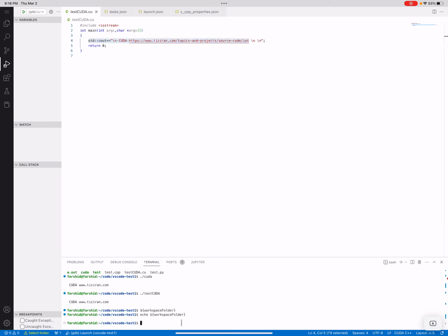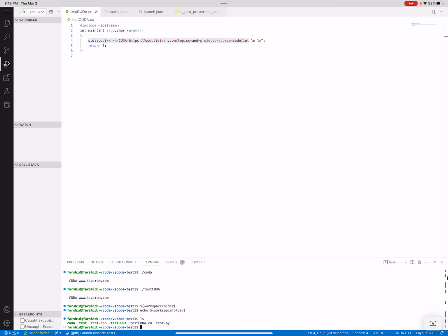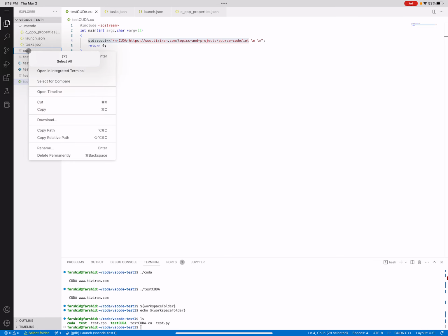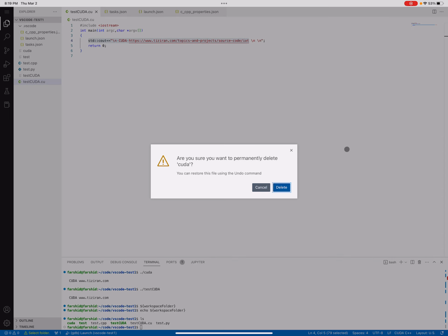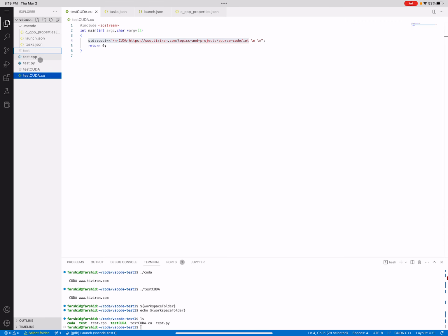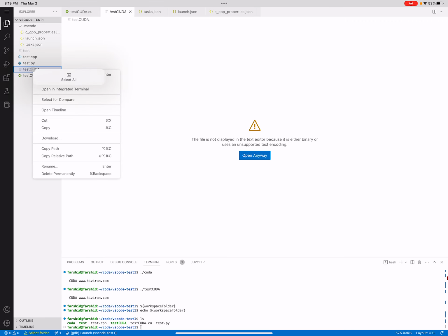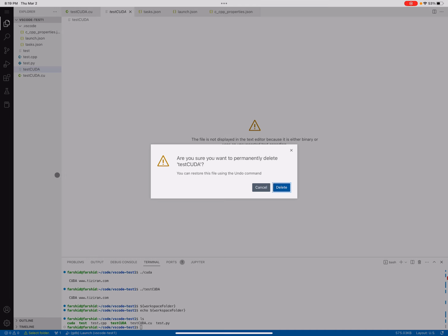So here I connected to the Jetson Nano, and as you can see, this is our program. I deleted the output so I can run it later on.